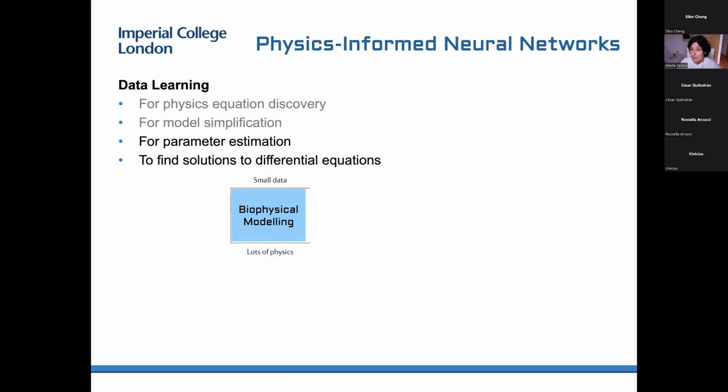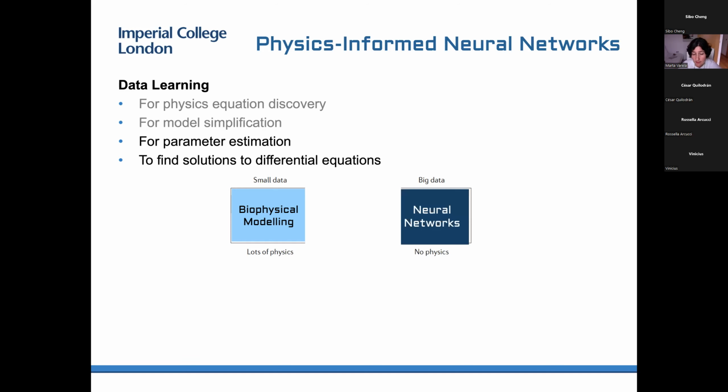And you can use physics-informed neural networks, which is what I'm going to be talking about for most of the rest of the talk. So you can use physics-informed neural networks, which are called PINNs from now onwards, for two main objectives. You can use them for parameter estimation. Those are the parameters in your set of equations, which you often don't know and are very hard to estimate using other methods, or to solve the equations themselves.